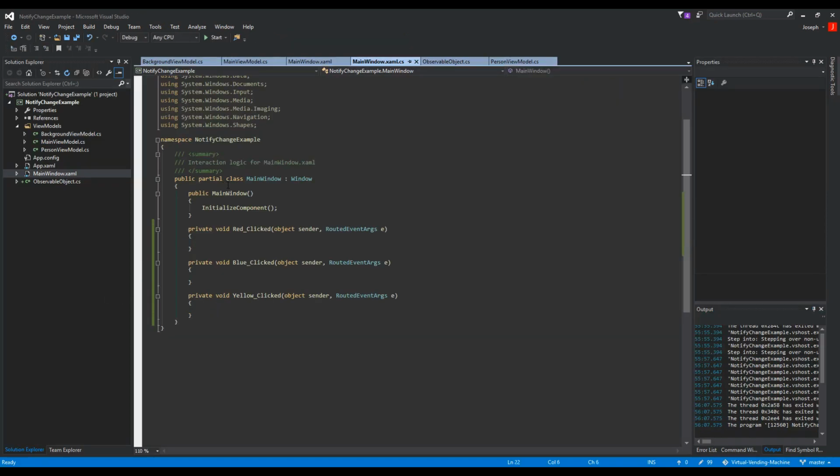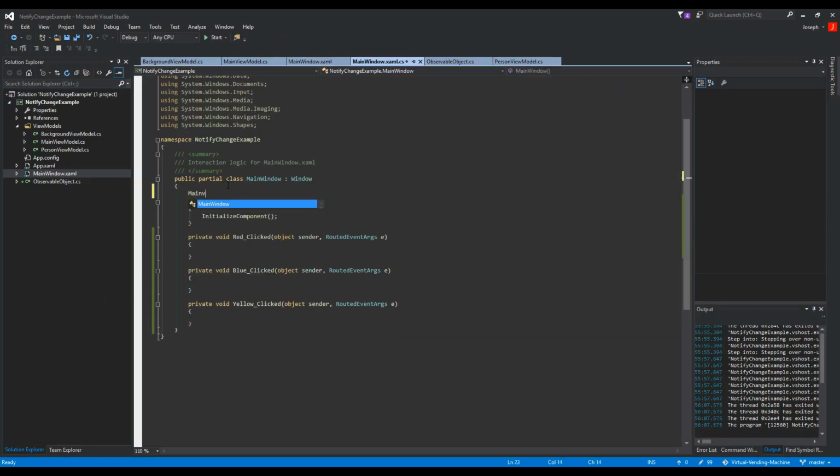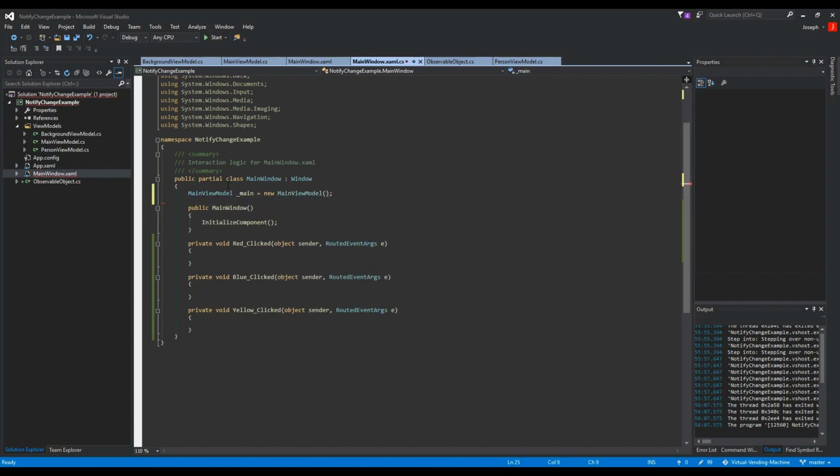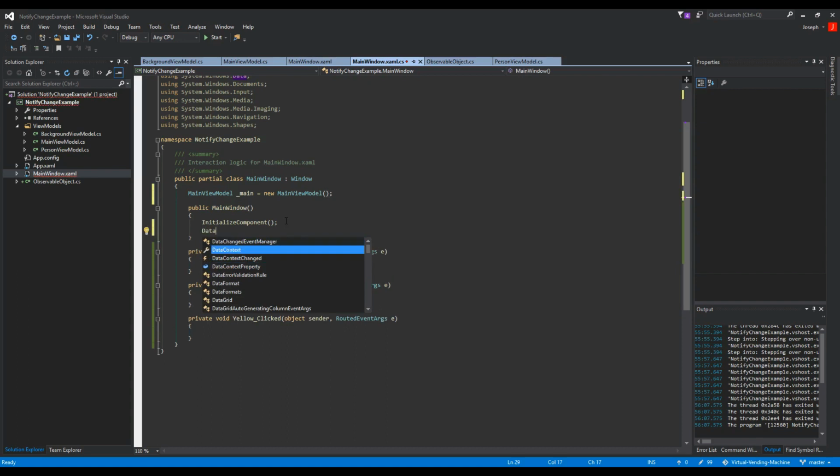So this is where we have our main view model, Ctrl+period, we need to enter in our view model's namespace, and we're going to call this underscore main, and off the bat we'll just create a new instance of it. And then now we need to set the data context of this window to main. Whoops. DataContext equals underscore main.